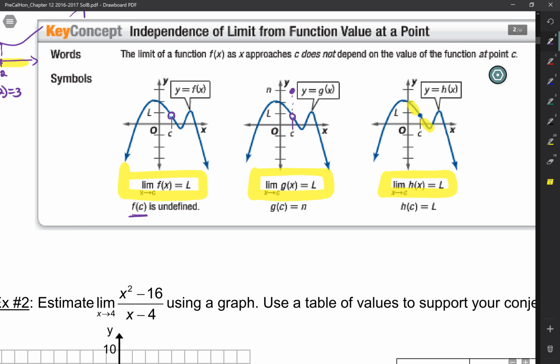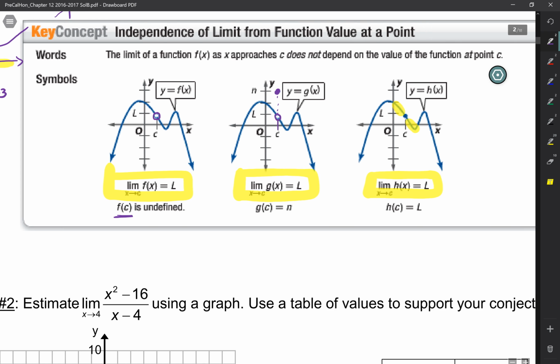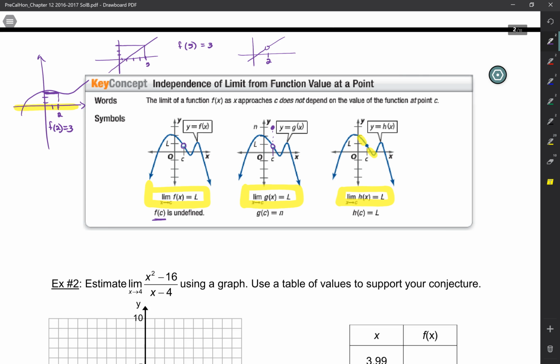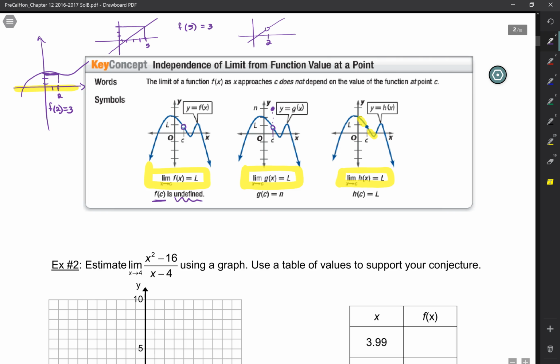Okay? So what if you have 2 points at the same x, like 2 y values? Then that's not a function. Okay, what is the value of the function here? It's L. Okay, so all this is telling us is this. For all three of them, the limit exists. But if you look at the actual value of f at that point, it could either be undefined, it could be some other value, or it could be the same value as the limit. Okay, why do we care? We'll care about this later when we talk about continuity.